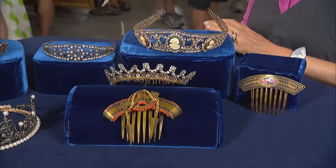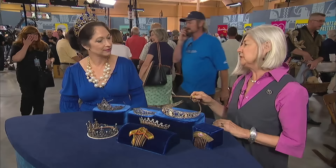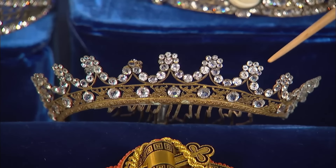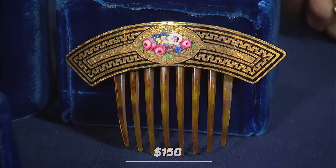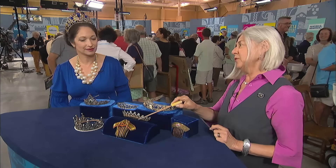This collection contains many beautiful tiaras, and at auction these tiaras would sell for — just for effect, maybe a hundred dollars for one, maybe a hundred dollars for another. I love this comb. I would say $150 for that one, but this one — five, six hundred dollars for that one.